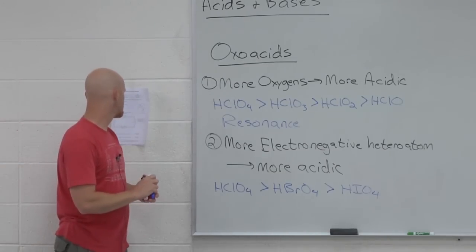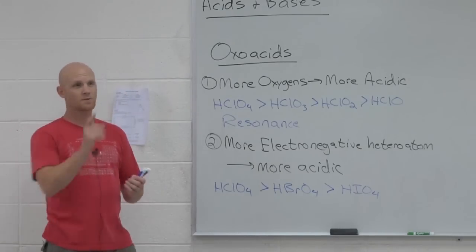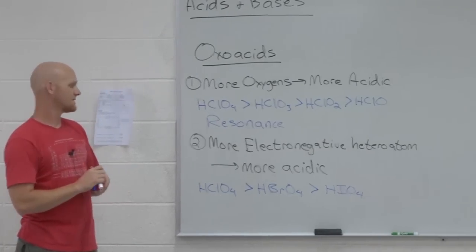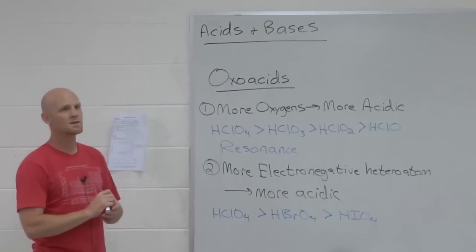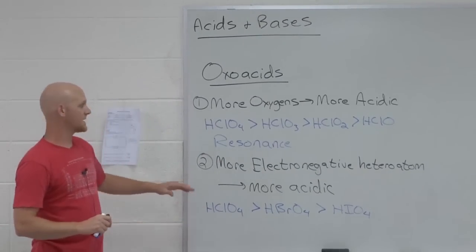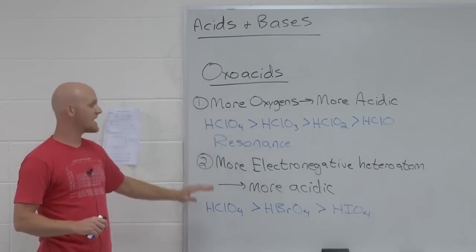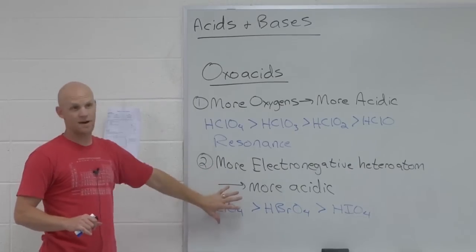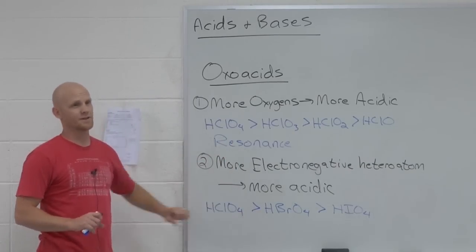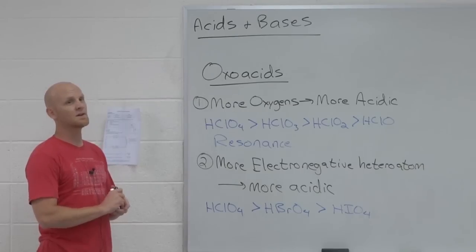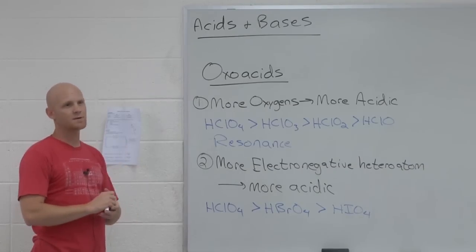All right. Let's talk about polyprotic acid. Oh, question. Yeah, so for binary acids, does size matter more than electronegativity? Correct. But here, you first look at the number of oxygens, but if that's the same, size doesn't matter here at all. It's all about electronegativity. Okay, but you're ranking oxygens ahead of electronegativity. Correct, correct. So check the number of oxygens first.